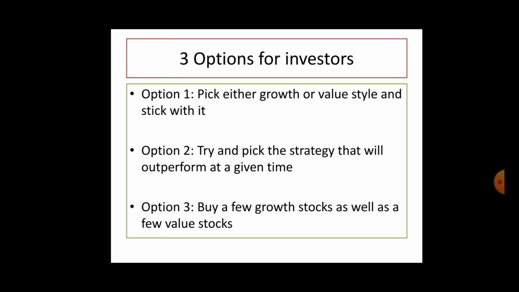However, neither of these options is perfect and investors need to consider a few factors when selecting one of these options. For example, if one picks either growth or value investing and sticks to it, the investments will outperform and underperform periodically depending on changing market conditions. Now, if an investor selects option 2, success will depend primarily on the investor's ability to time market currents correctly every time, which is nearly impossible. Taking the third option would mean always staying invested in a few underperforming stocks that can impact overall portfolio returns.